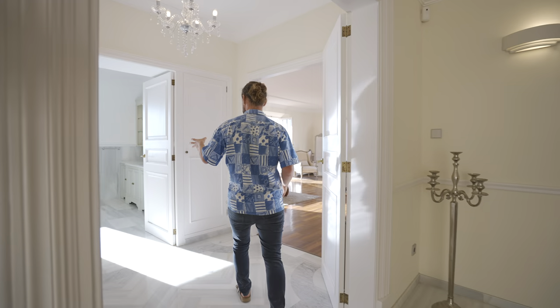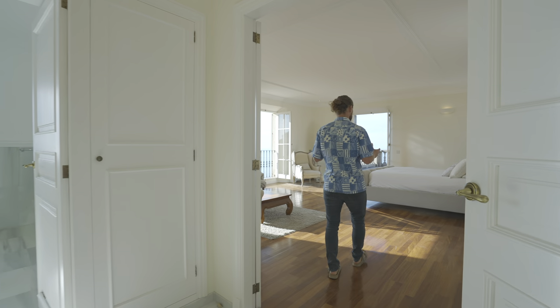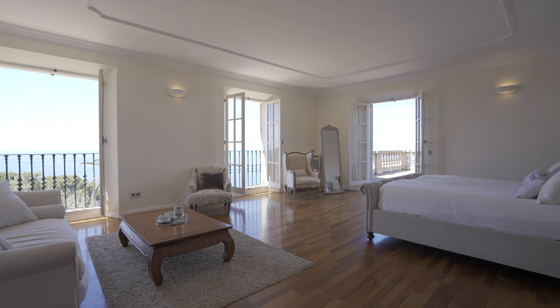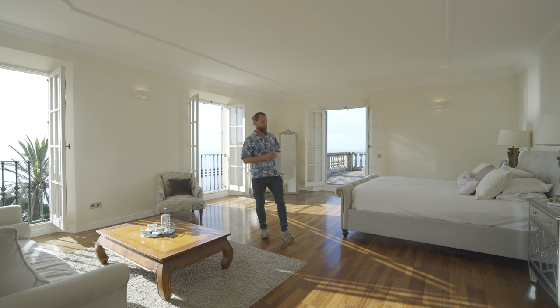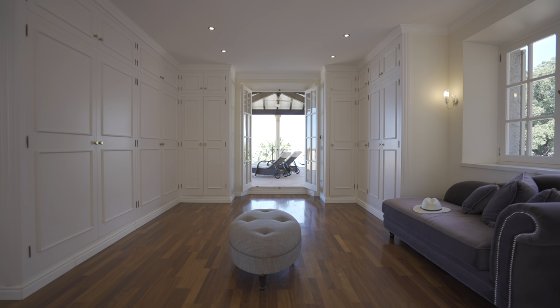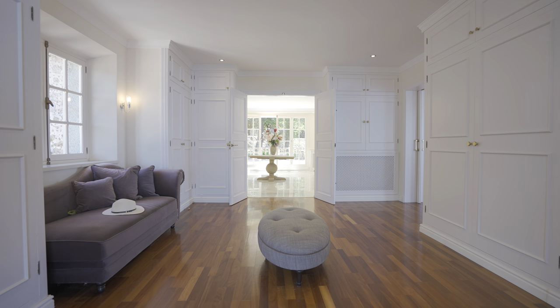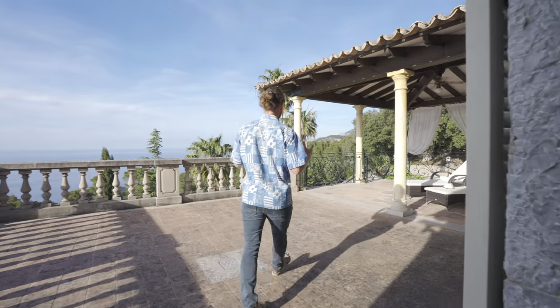We're going to go through to the main bedroom now. As I walk through here I pass the ensuite bathroom with a jacuzzi bath and rainfall shower. We come into the main bedroom itself, and when I enter here it's difficult to look beyond these views — absolutely stunning. I know I've said it from the beginning to the end but this is really what makes this property very special. When you wake up in the morning you're greeted with these views, and I think that's such an amazing way to start the day. We're going to move from this bedroom out onto the beautiful terrace to finish the tour, but first I want to show you the dressing room — it's a large dressing room, as you can imagine with a property like this, and it also has its own access to the terrace.